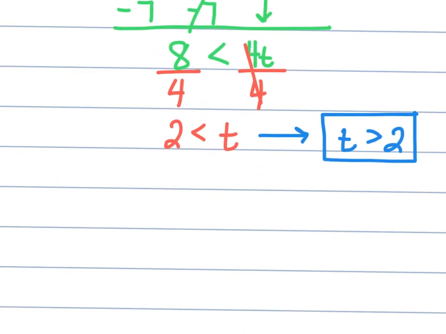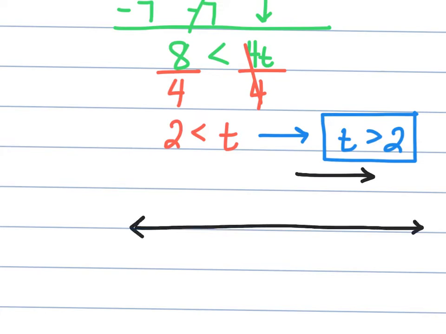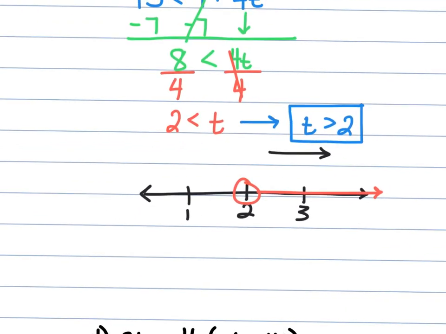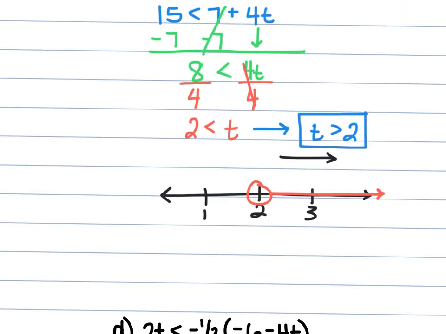When you go to graph this, that sign is pointing to the right. So when you draw your line on the number line, we have a 2, we have a 3, we have a 1. We're going to have an open circle on 2, and that line's going to run to the right because our inequality sign is pointing to the right. So whenever you make that inequality to where your variable comes first, the sign that comes after it will actually tell you which way to draw your line. So in this case, it points to the right. Your line on the number line that you draw is going to point to the right as well.